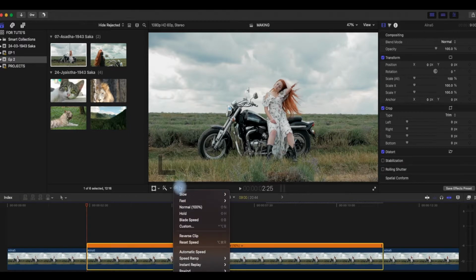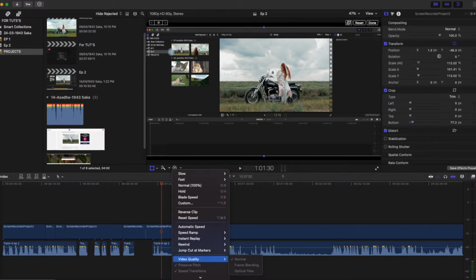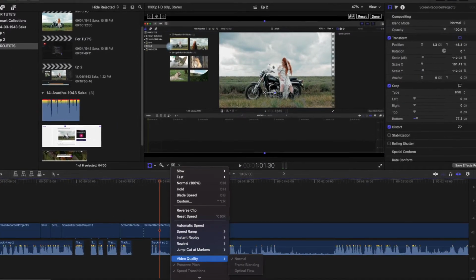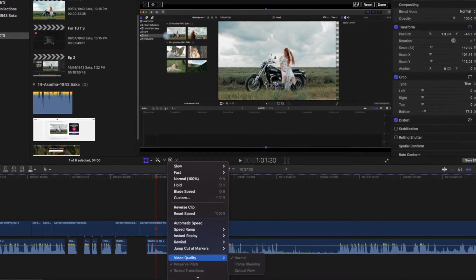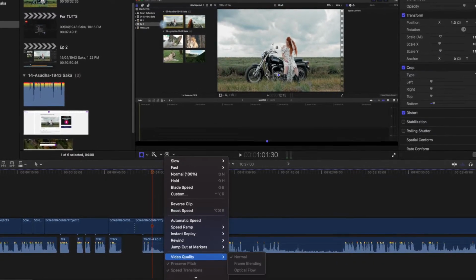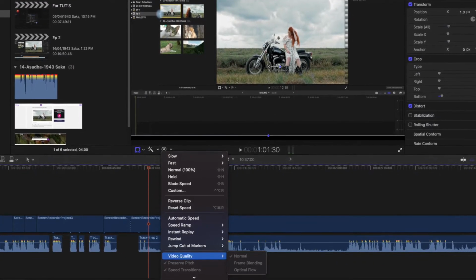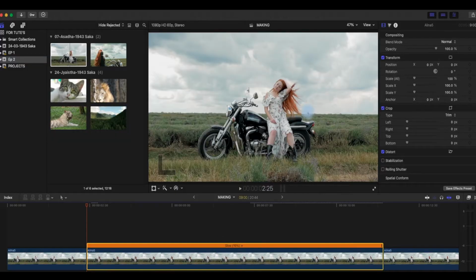Now here comes the magic. Sorry, while screen recording it didn't come well on that effect, so I have attached a screenshot here. Go to the FX panel, in that video quality, and select optical flow. In some shots the optical flow will not work, so go for frame blending.